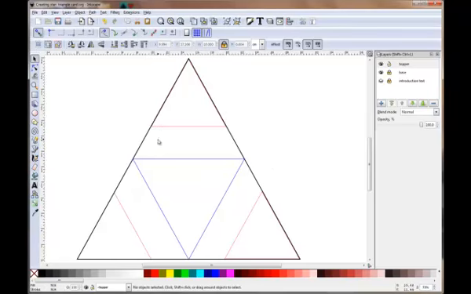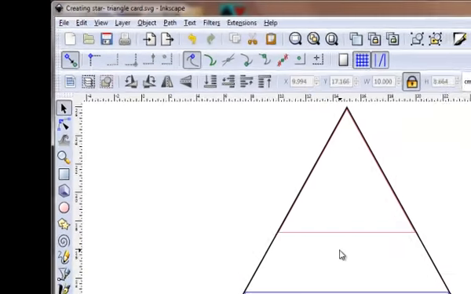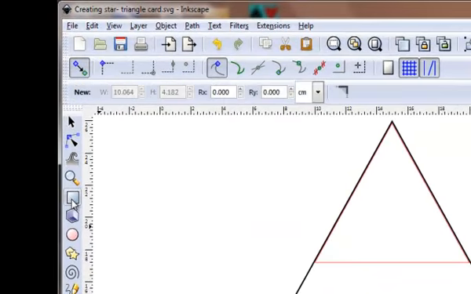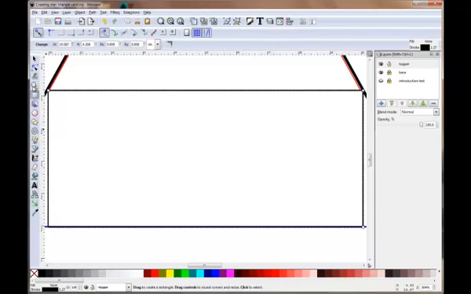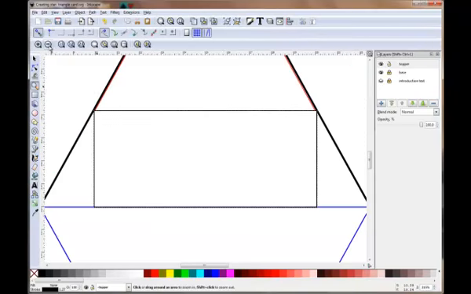Some people, however, may want to also use some separate decoration for these three areas surrounding this central triangle. So if you want to do that, I think the easiest way is simply to come across, select the square, and click and drag a square inside here. And let's just zoom in a bit on this. That's a wee bit too far. Come out a little bit.